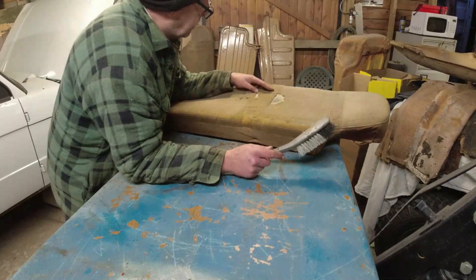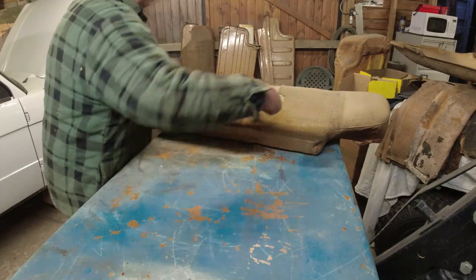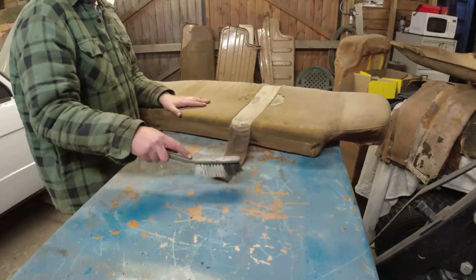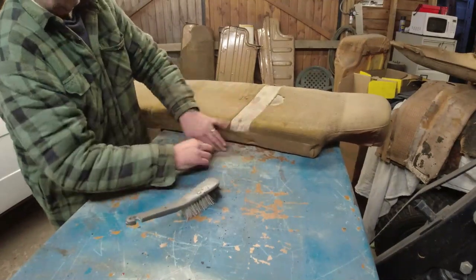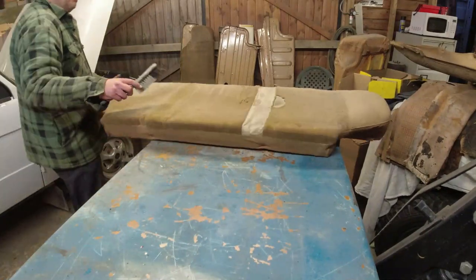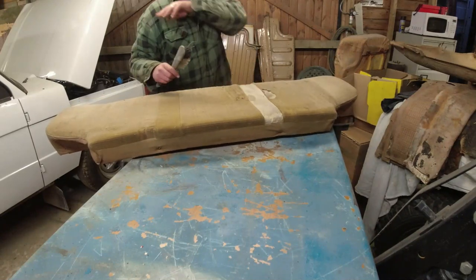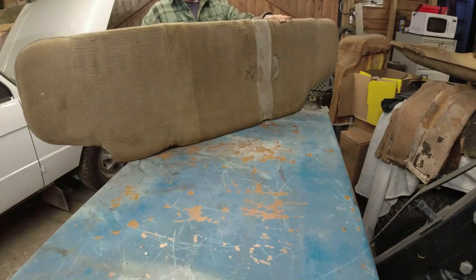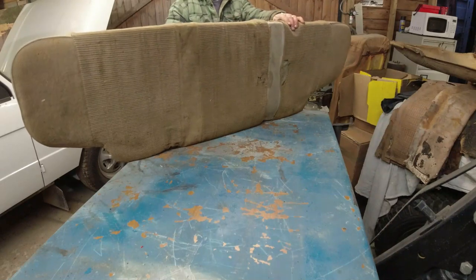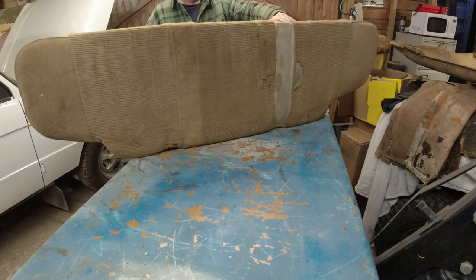Right, the only thing is, I don't know whether that's going to actually look shit when I... Trying to clear up, I'm making more mess. I think I'm going to take the cover off. It's just a bit too knackered. I've got another seat base if I balls it up.